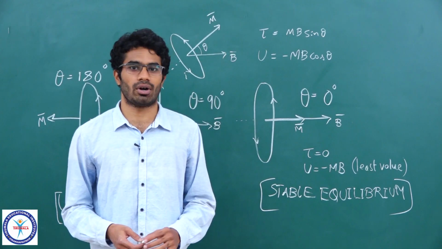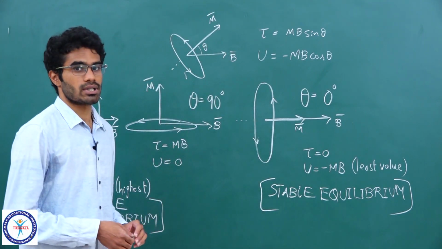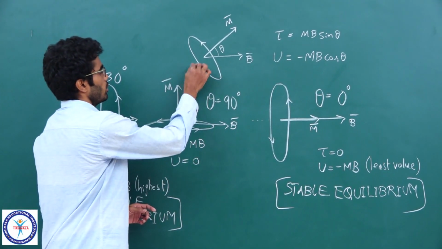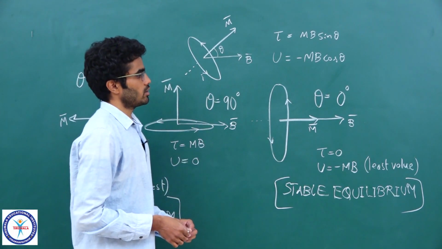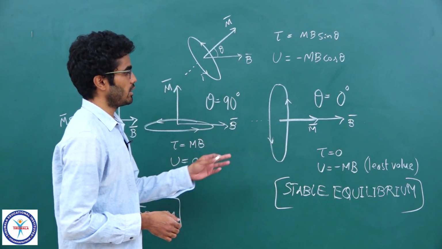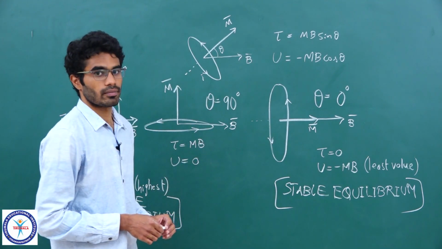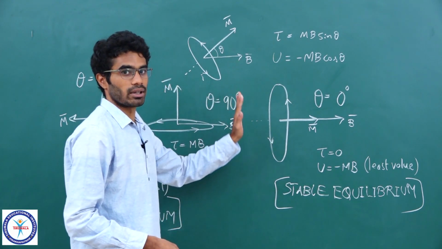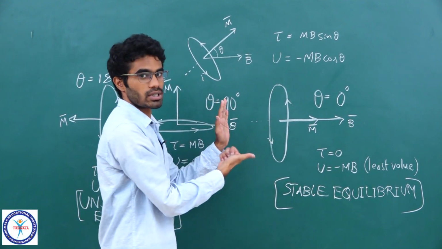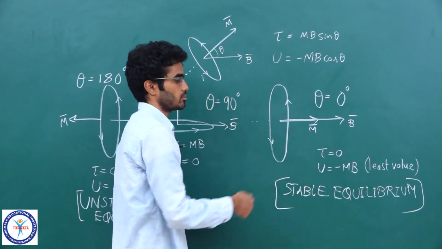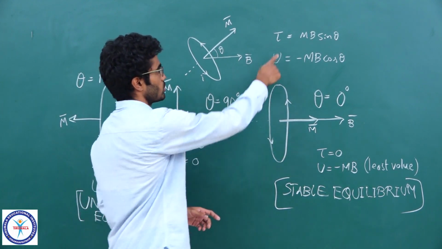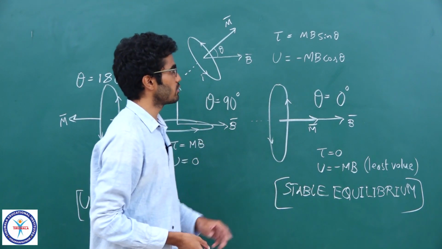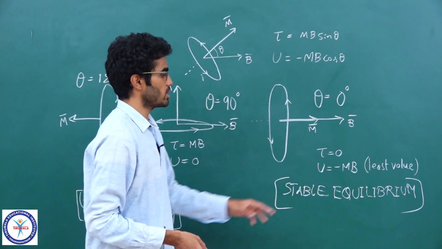Let us find the values for torque and the potential energy in 3 situations. They are very important in solving problems. So, first situation is when the angle between the magnetic field and the magnetic moment vector is 0 degrees. That means they are pointing in the same direction. The coil is placed in the vertical plane. So, the magnetic moment vector points towards the right here for this sense of current. Now, when the angle is 0 degrees, the torque is mb sin theta, sin 0 is 0. So, the torque will be 0 and the potential energy is given by minus mb cos theta and theta is 0. So, it is minus mb.